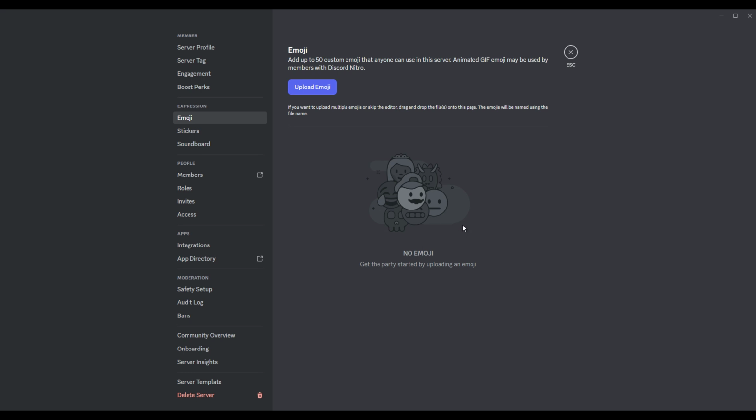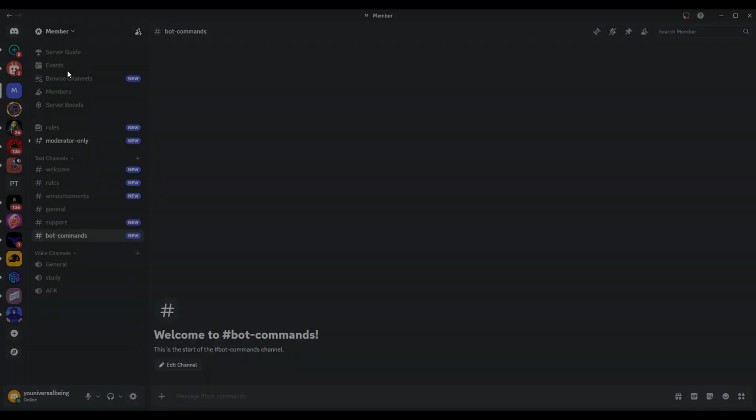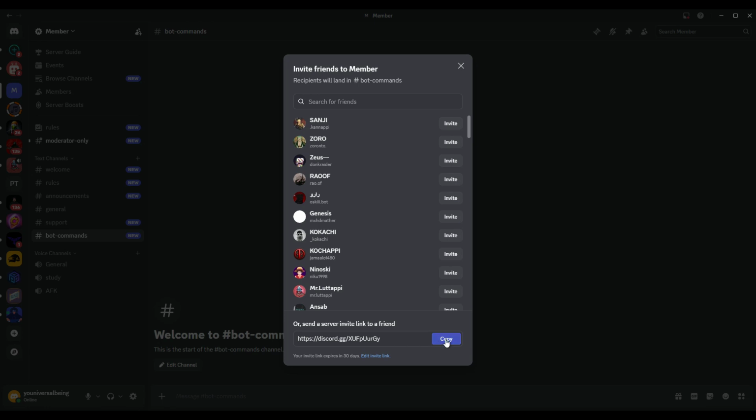Finally, once everything is set up, you're ready to share your invite link. Go to your server name, click Invite People, and then copy the link. You can share that link with friends, viewers, followers, or anyone you want to invite into your new Discord community. Before you post it publicly, make sure the invite settings are correct, especially if you want the link to last longer or be limited in certain ways. That way you can control how people join and avoid unnecessary issues later.